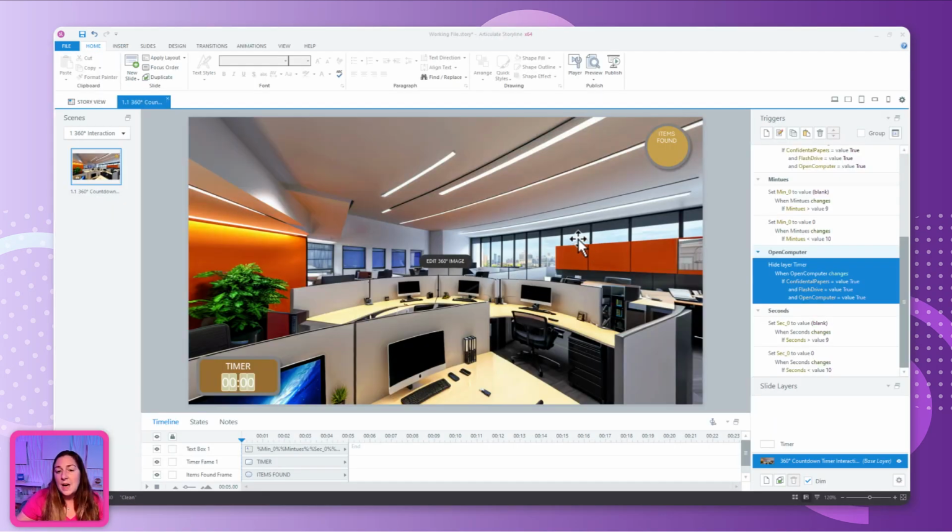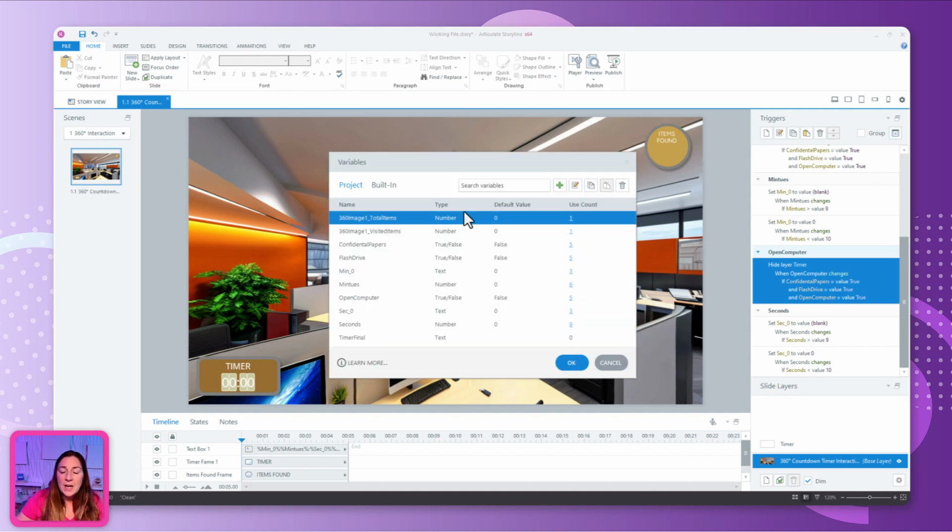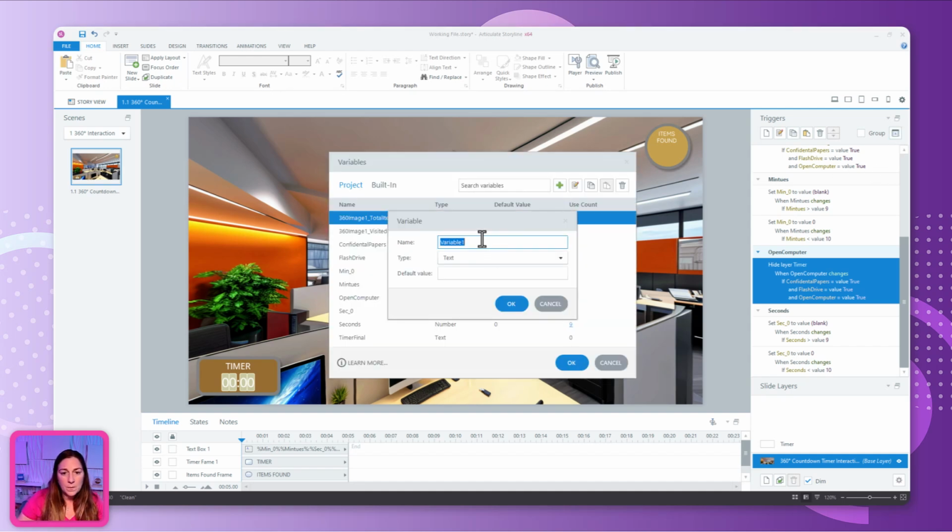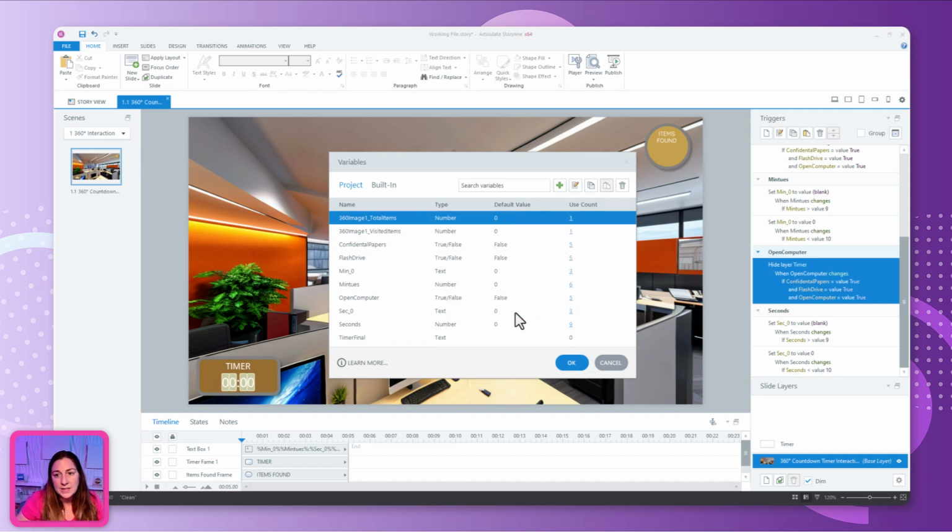Next, we're going to add the found items counter, so it will count as it finds the items. In order to do that, we need to add a variable. We're going to name this variable found items. And we're going to change this to a number and starting at 0.